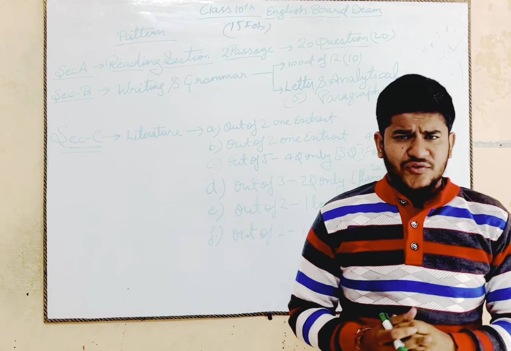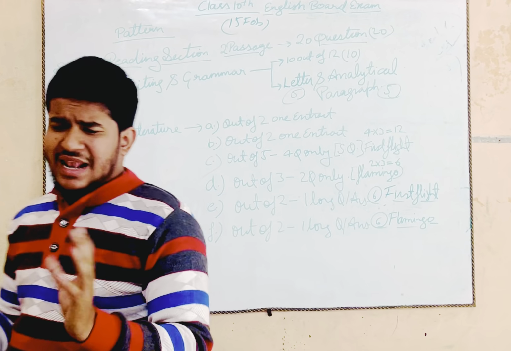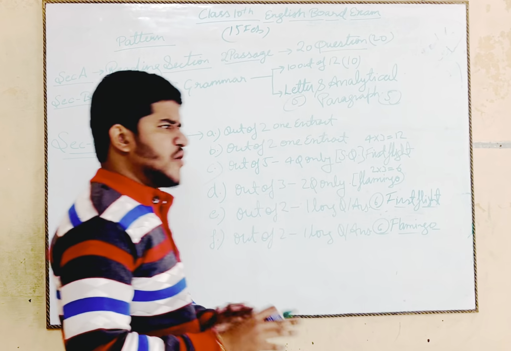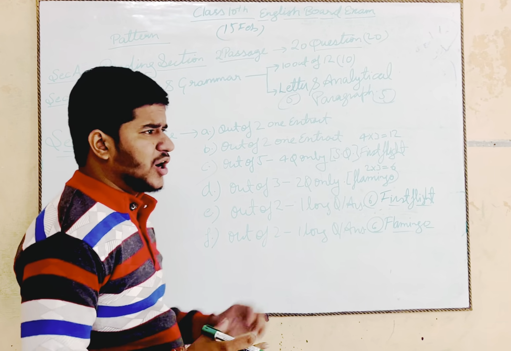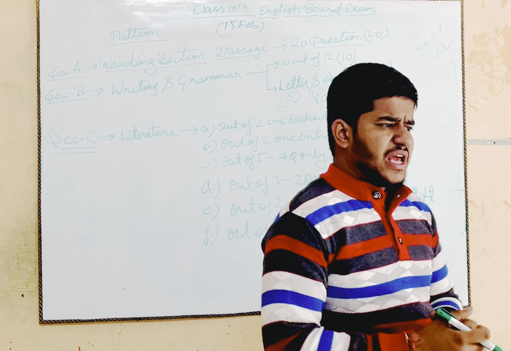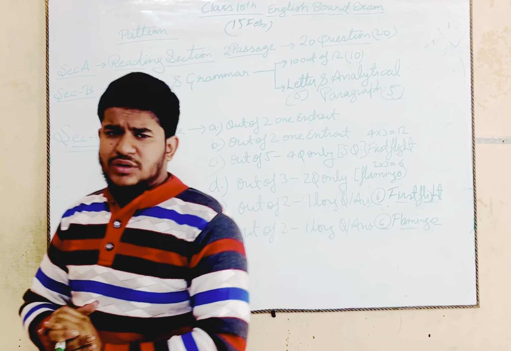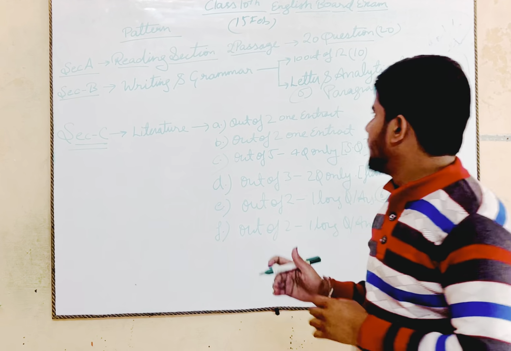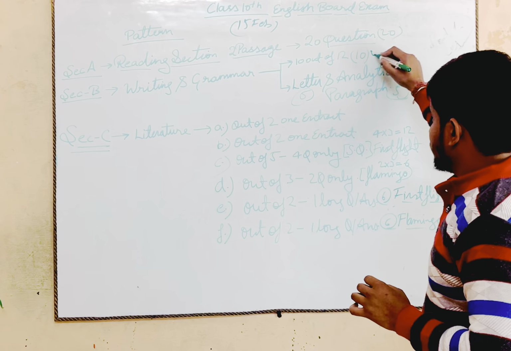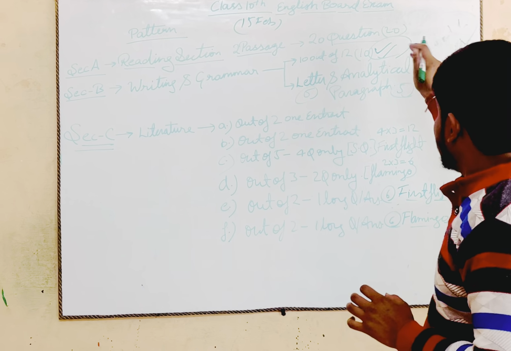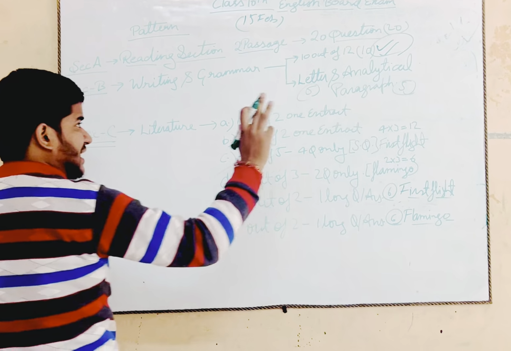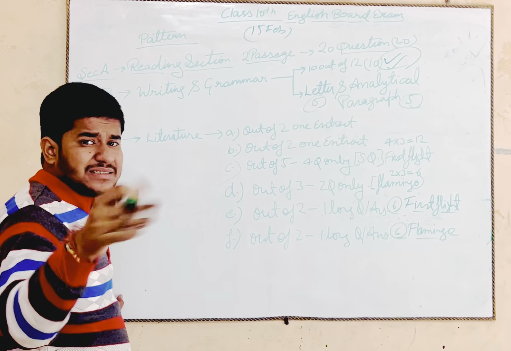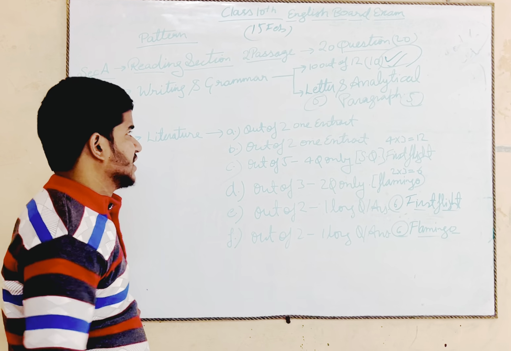If you studied grammar well in your class 7 and 8, you can easily solve this section. You have no problem in this section because all the concepts are very basic. If you know the basics of direct, indirect, active, passive, you can solve this section very easily. But pay attention to this section, because it consists of 10 marks. So you can't take this section lightly. Practice some exercises that are based on this section.